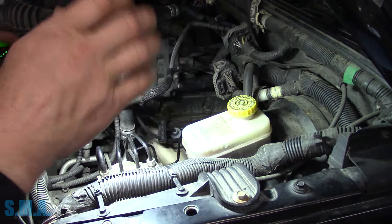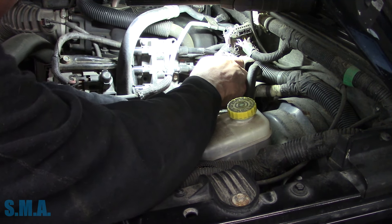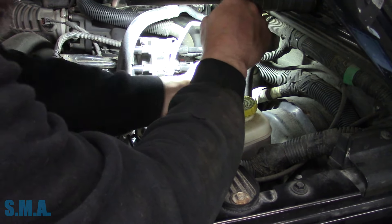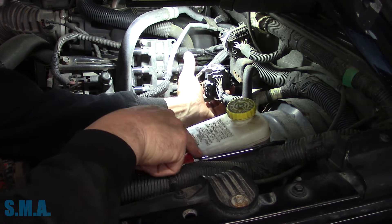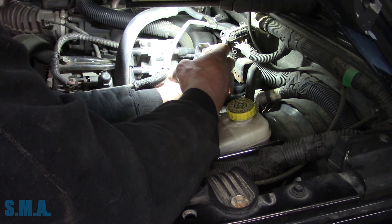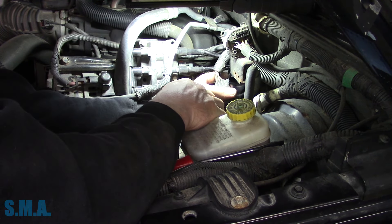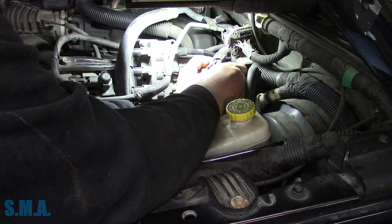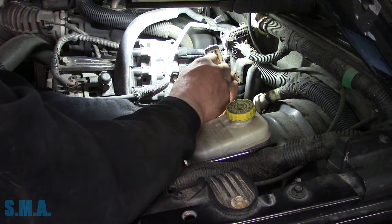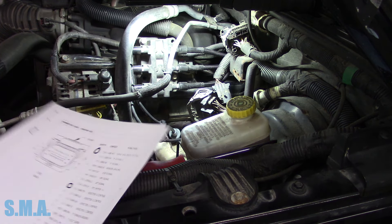At least this way we can call them with a little bit of confidence and say here's what we see. We've spent our hour on it. Then we can say at this point we either A, need to pull the intake and test the injector independently, or B, we need more time. I don't see any crusty dusty stuff in here - this connector looks nice and clean. We're going to go from our power source, which is pin number one down here on the bottom, and then find where the number four - the bad one - is, and compare it to a good one. We'll compare it to number one, which we know was good because that's the one we were using for our trigger and it looked good.